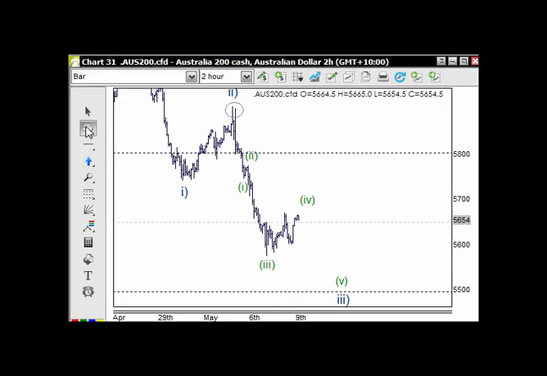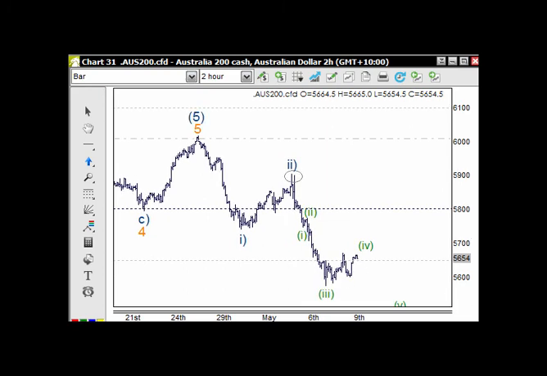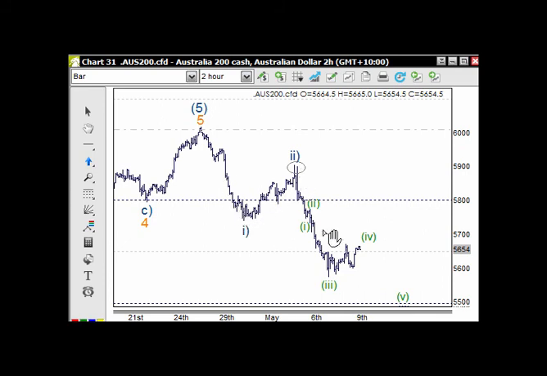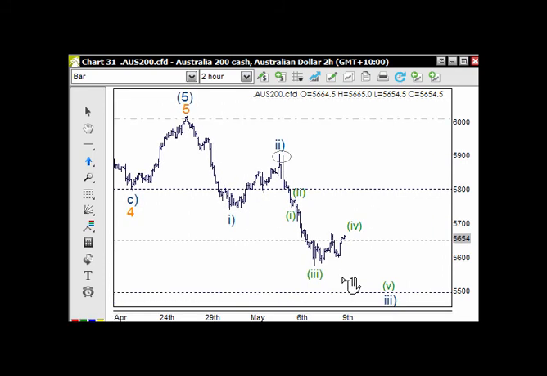So coming back to the Australian picture here, yes, we could have 1, 2, and 3, which could be an A and a B and a C wave here. I've got a count here that can have 1 more low in it, or we can have the wave 3 here already in play. Probably a little bit short, and I was looking down for 55, and I was expecting support at the 56, and the 56.50 is going to come into play quite strongly. Maybe not just yet, but later on. Well, it is now really, and that's just the halfway point between the 8 and the 5, as mentioned before.